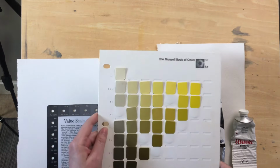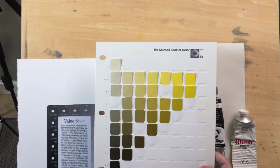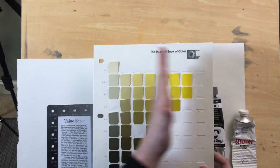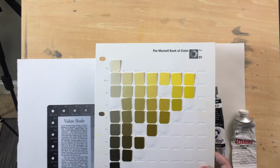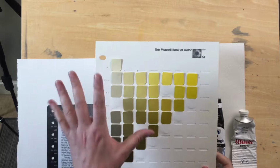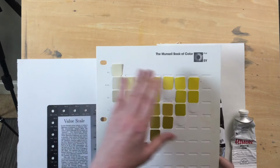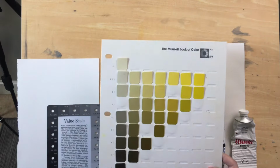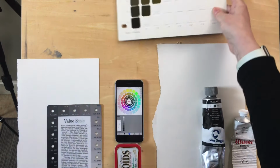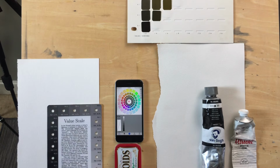It's a set of 40 cards, 40 hues, all the way around the colour wheel. They have values from 9 to 2, and then all the different chromas. So it has 1,600 of these, and these are painted and are accurate enough. They do vary. Nothing is ever perfectly accurate, I find, with these things. Okay, so I'm going to take some of these.